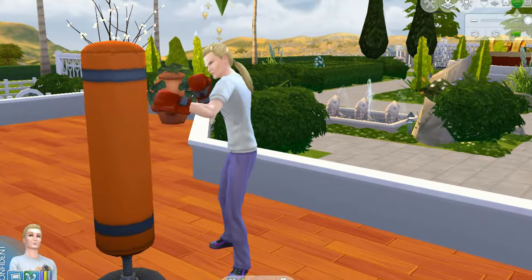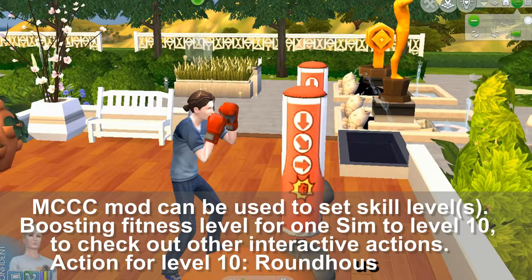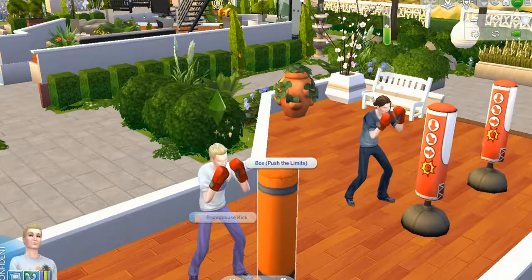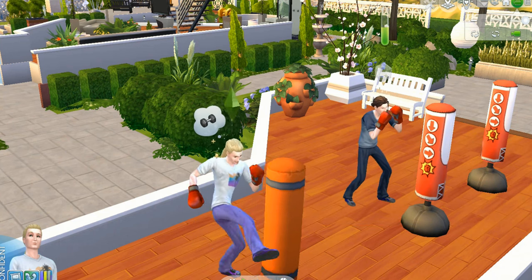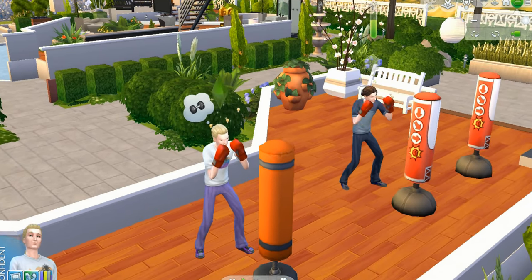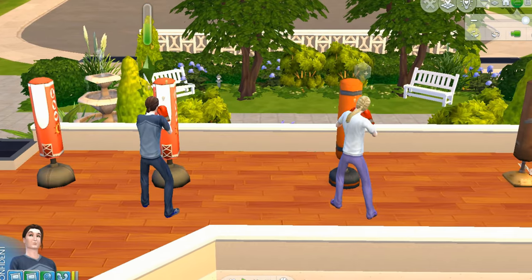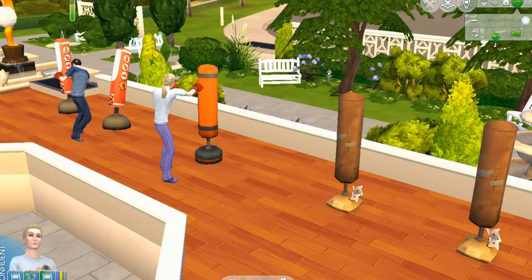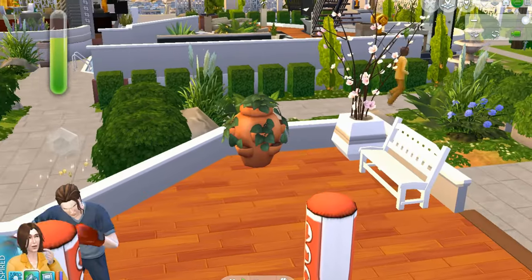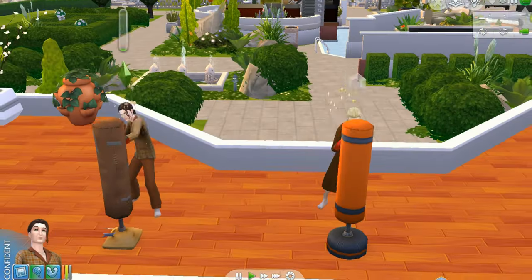We're setting them on this part of the build — there's a balcony with a boxing area. One of the sims is doing okay, the other is kind of swinging. We're going to set his skill level to 10 for fitness to see what options we get — and we get a roundhouse kick. He's got a bit more footwork and is a little faster, but he's still swinging like a windmill. They could actually add better animations for boxing, or even add a martial arts pack to The Sims 4 — that would be cool.